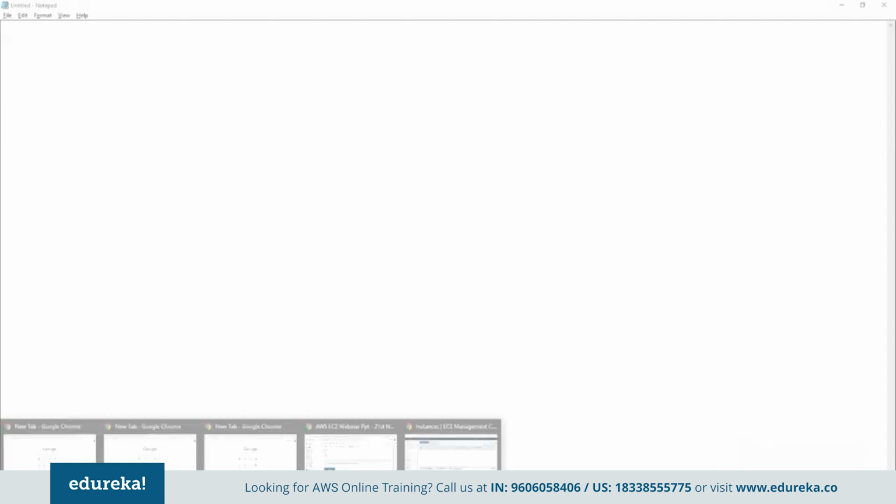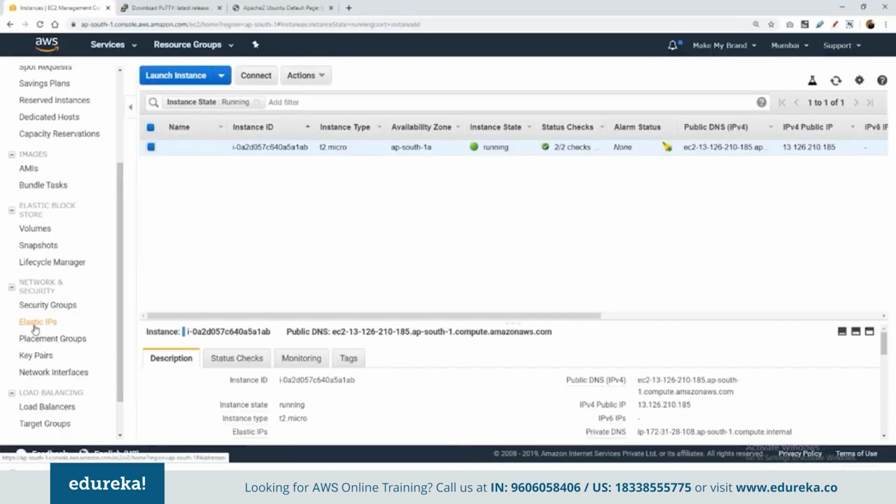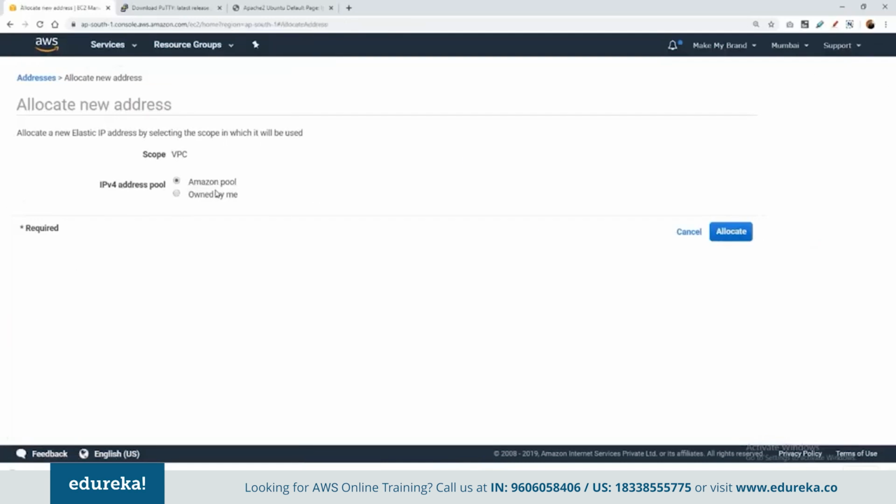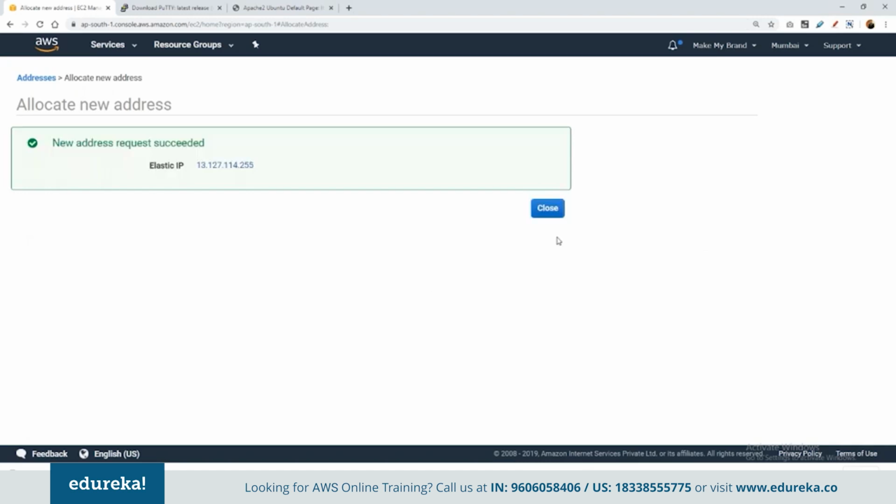Now in order to issue an elastic IP here, we can simply go to elastic IP and allocate a new one. Obviously, elastic IP is a paid service offered by AWS. As long as this elastic IP is being used, we don't have to pay. But if we generate an elastic IP and are not using it, meaning we have not associated that IP with any particular instance, then we have to pay for the unused elastic IP. That's the concept here.